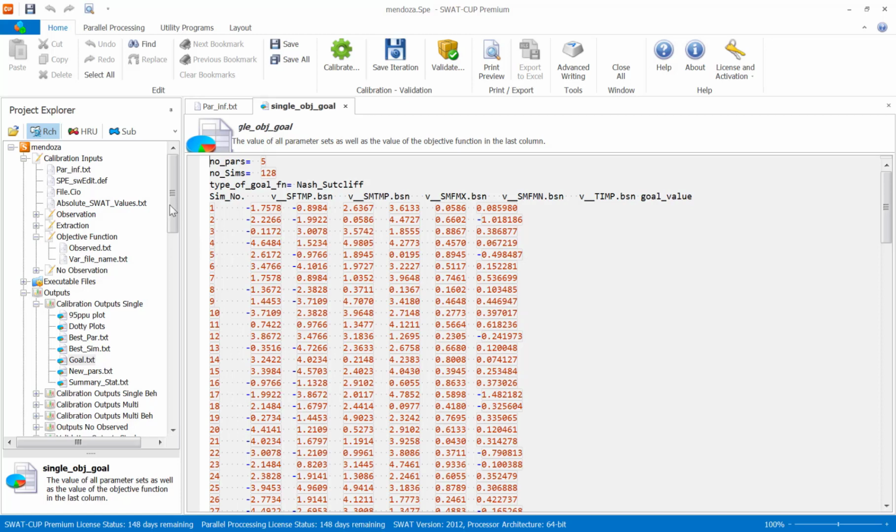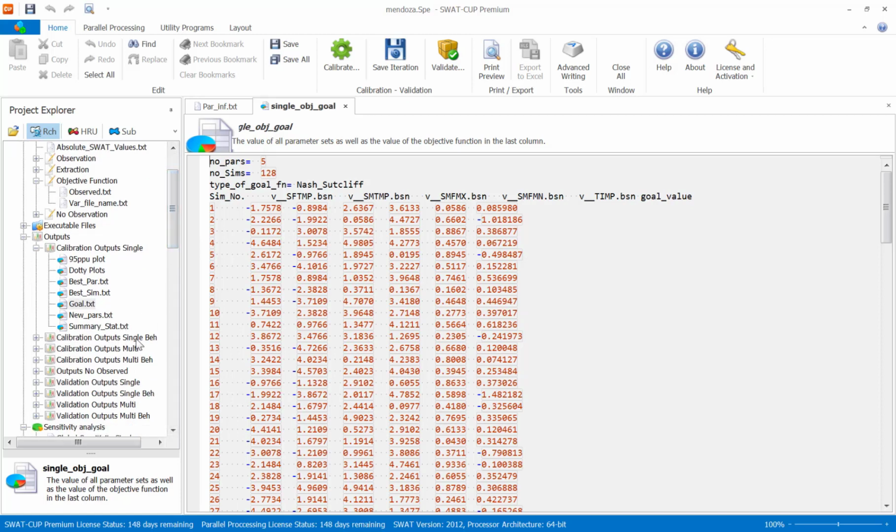I can do that by choosing the single behavioral. Behavioral means you set a threshold, and the program only looks at the objective function values that are larger than that threshold, right? So we looked at the multi-objective. There is also multi-objective behavioral. So it would be nice to try different things and see their effect. We still have quite a long way to go in calibration of a watershed model. So it's nice to be innovative and try different things and document what effect they make.